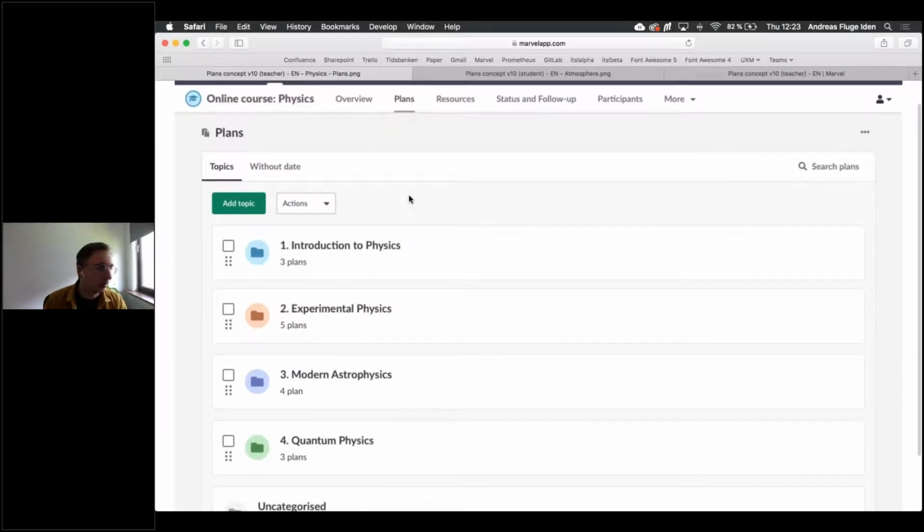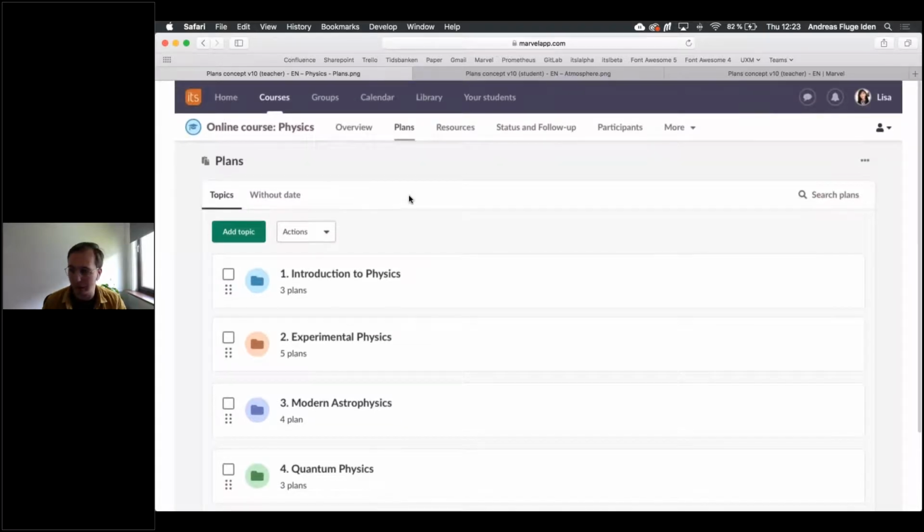So we think this should be a setting, probably in the plan settings page, where teachers could decide if they want to use dates in the planner or not. This way, the teachers will have control in displaying their plans correctly. I hope that answered your question.